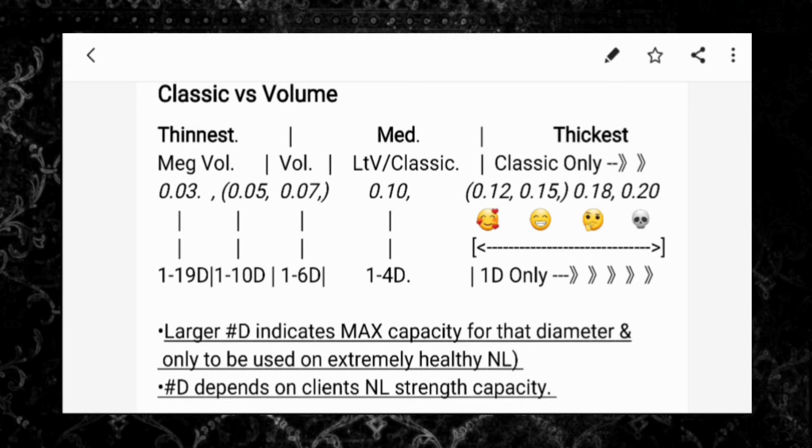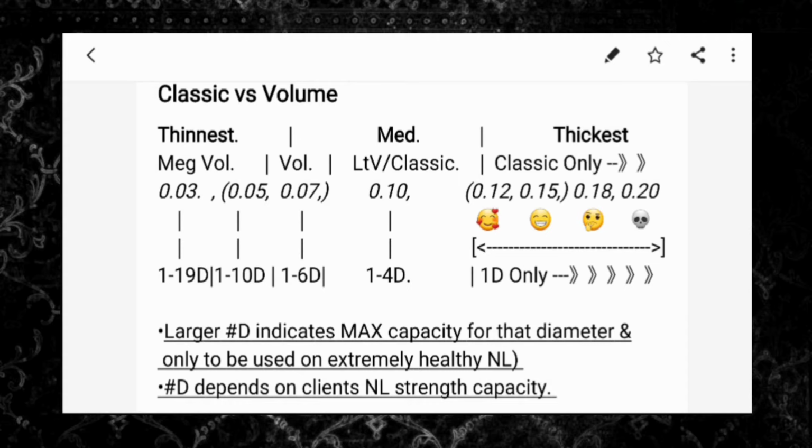The 0.12 for classic lashes is super, you get the hearts, right? Next to that, a 0.15 is also good, because most people's lashes are healthy enough to sustain those two lashes for a classic set. That's why they're going to be your favorites. The one next to it is a 0.18. That one's questionable. Only some people have very strong natural lashes that can handle a 0.18. If you're going to use a 0.20, that's where I have the death face. That's not good, don't use it. We don't do that because it's too thick and too heavy.